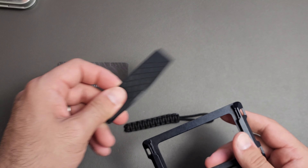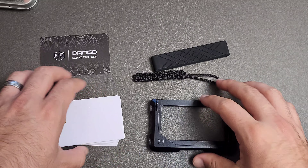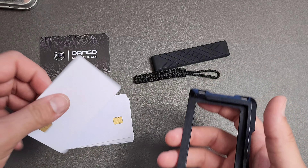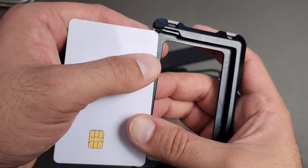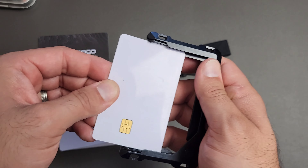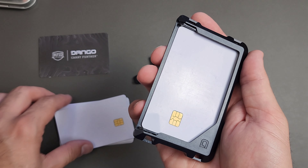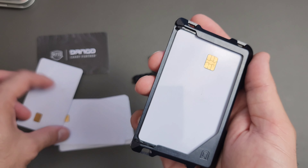It also comes with an elastic band so that you can use it to hold cash, and you do actually need the band in order to do that. Let me demonstrate how it works with cards. I have three or four embossed cards, so they tend to be a little bit thicker. But this seems to fit four cards on each side no matter what, regardless of whether they're embossed or not. One thing I noticed with the tabs that hold cards in — I tried initially just pressing in like this to get the cards in, and that's really hard and kind of awkward. That's not the way you're supposed to do it. The best way is to go down and under that line. It's very easy — you just want to get it under this ridge.